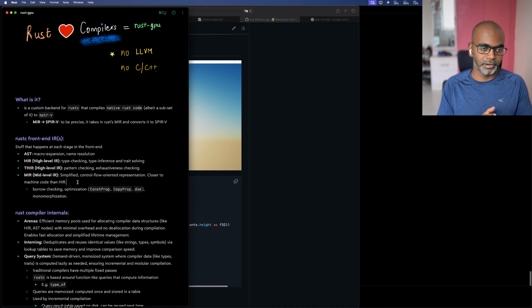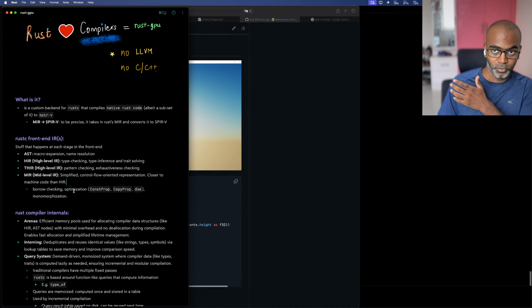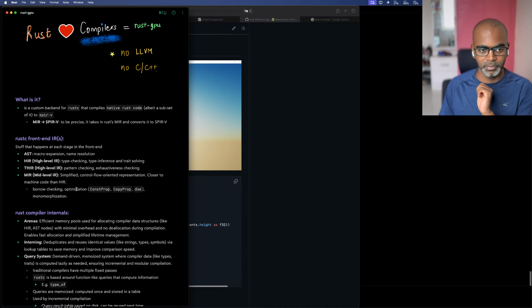I've talked about this in the past, not important, but just know that every value assigned to a variable is only assigned once. That's called single static assignment. Here's where you do things like borrow checking and a bunch of optimizations before we pass off this MIR to LLVM.